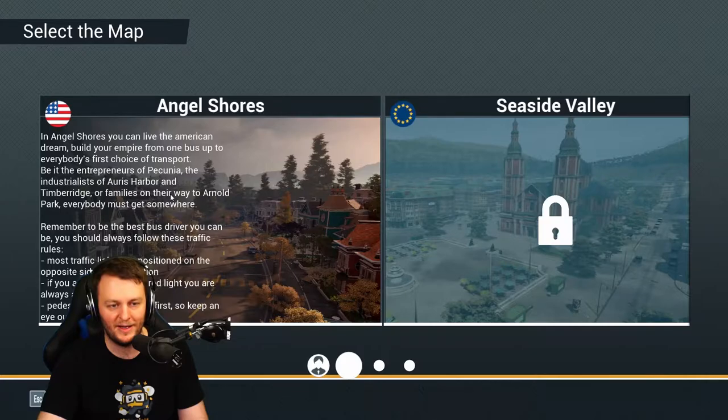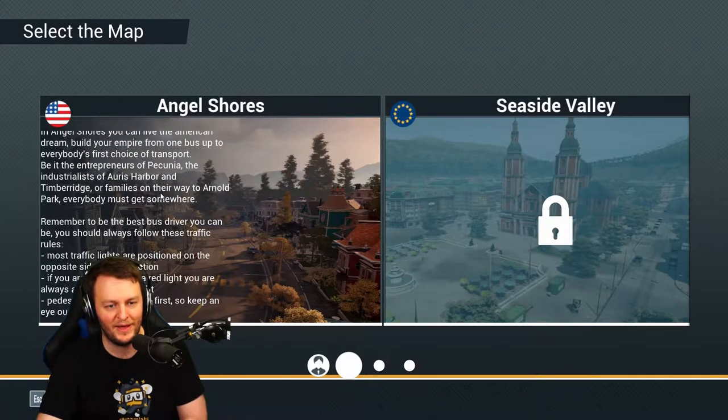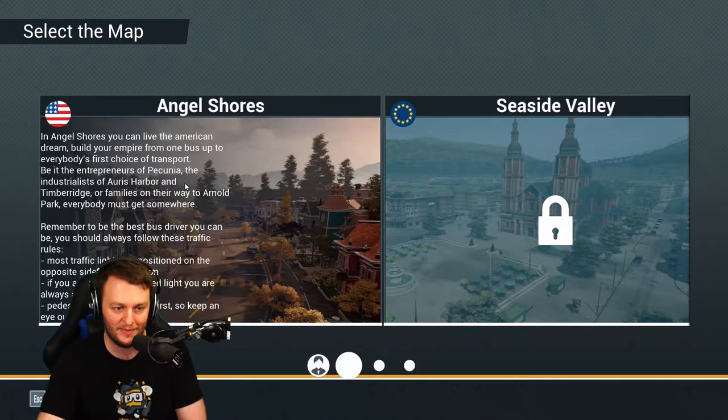So here, Angel Shores. In Angel Shores, you can live the American dream. Build your empire from one bus up, to everybody's first choice of transport. Be it the entrepreneurs of Pecunia, the industrialists of Orris Harbour in Timberridge, or families on the way to Arnold Park, everybody must get somewhere.